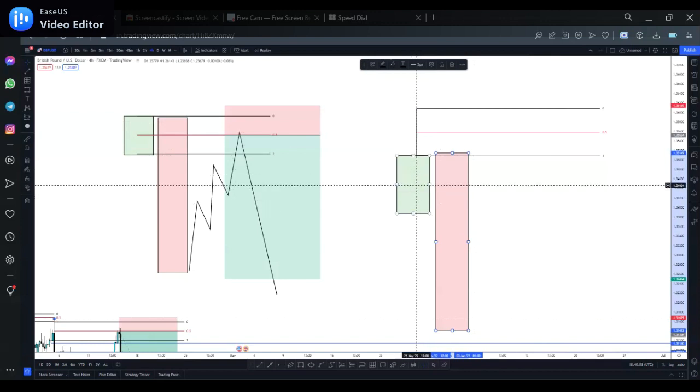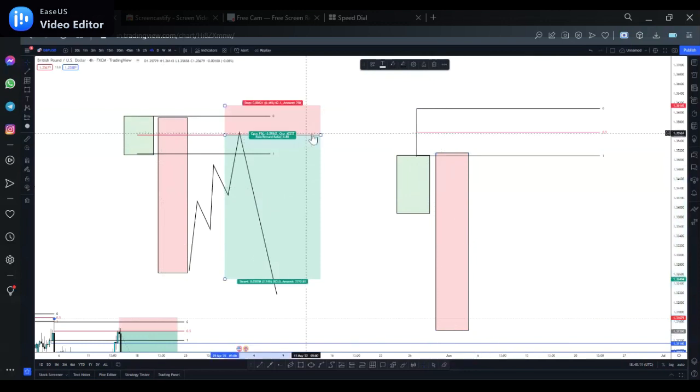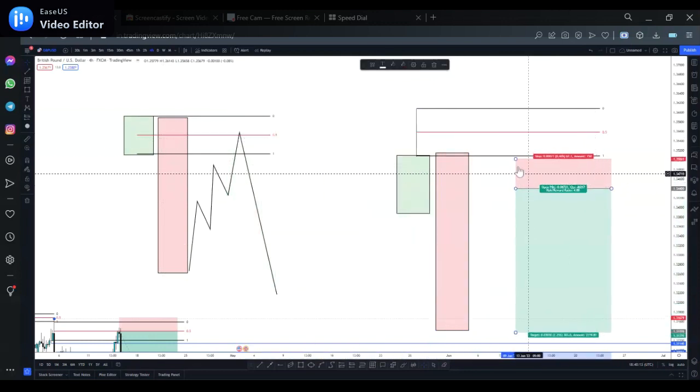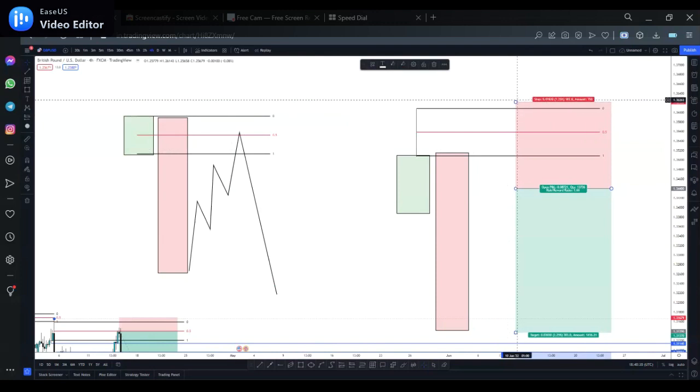Now this is going to be used as a disguise, to trap traders who are expecting price to react from 50% of this obvious order block. So if you're a trader taking a trade from the obvious order block and your stop loss is above this high, you're going to get stopped out. But if it's above the obvious high, you might be safe.